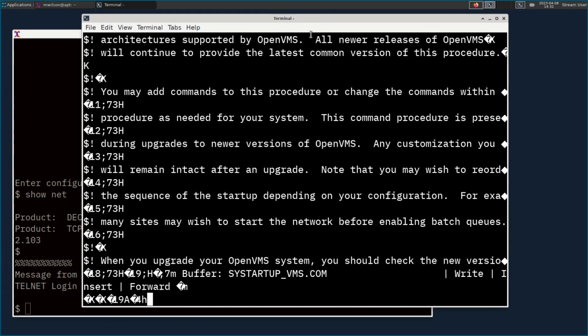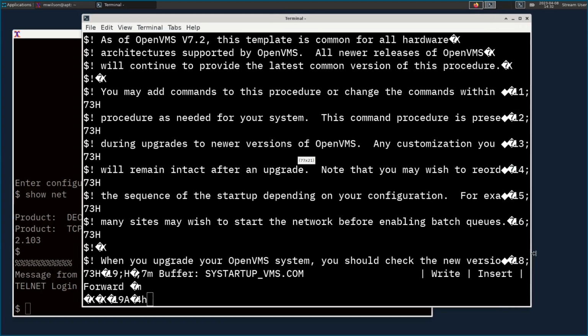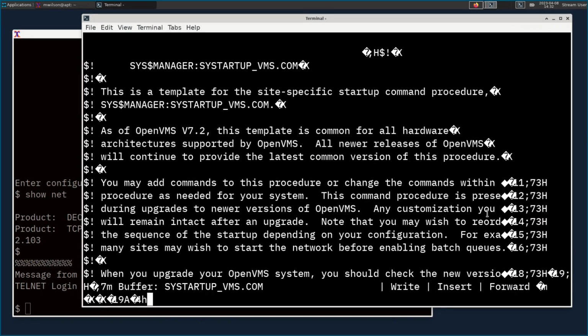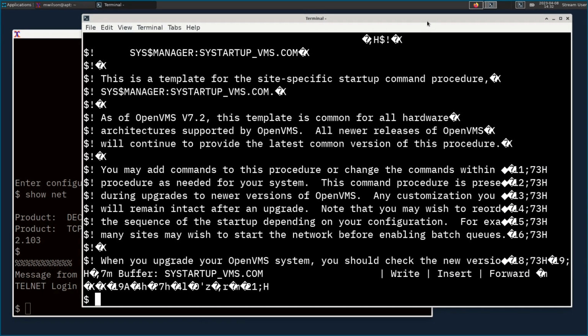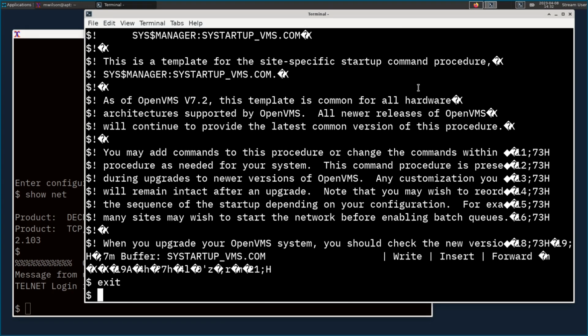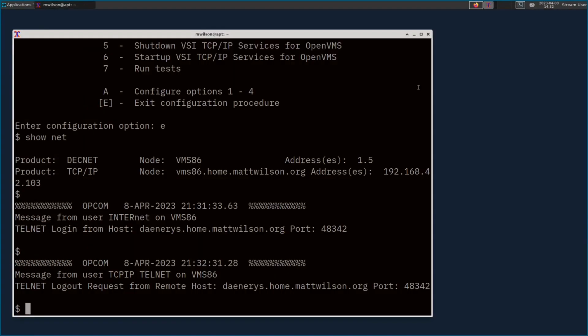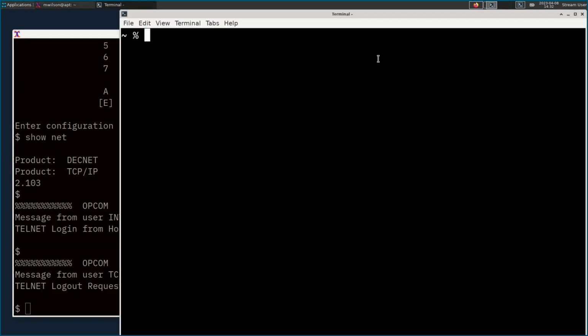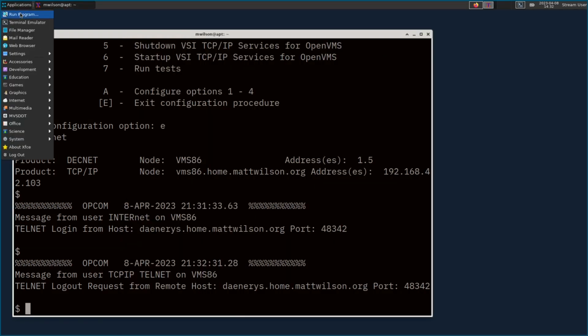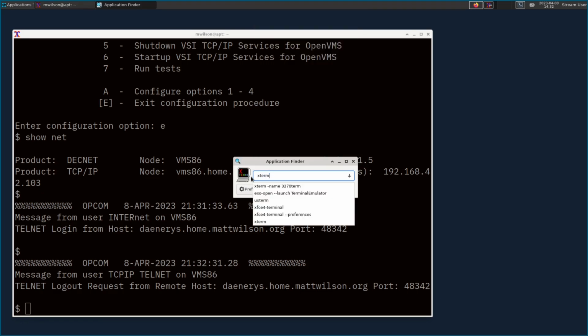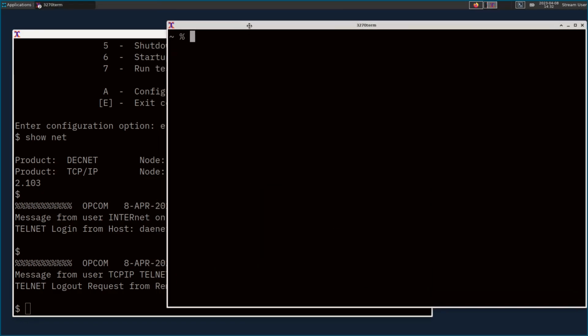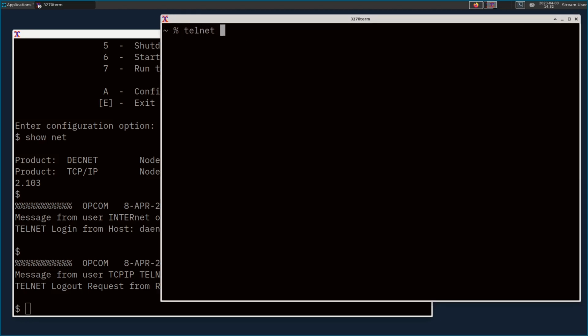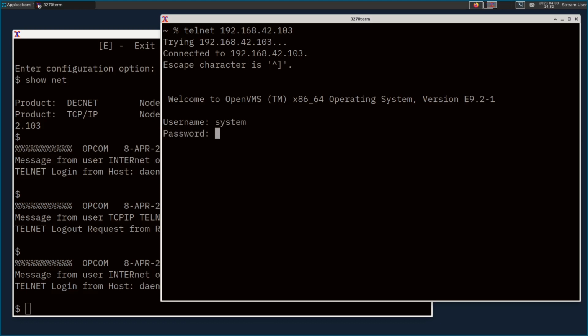Well, that's kind of messed up. Let me Control Z out of that, and I'm actually going to use xterm, which is the terminal, whoops, no, not that one. Xterm, and then I have a profile set up here that fits on the video recording. Let's try that again. I'm going to say 42.103.